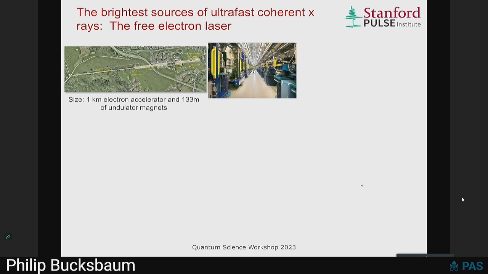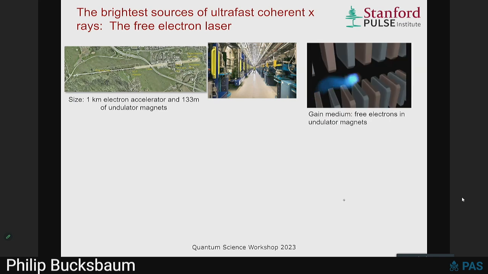This is what the center picture in the top there shows, actually what it looks like if you get close to it. And now this picture shows what's going on. Very, very bright electrons are going back and forth in magnetic undulators, and they radiate as they do so. And of course, because they're so relativistic, they go the speed of light, and so does the light. But they don't go in a straight line, they wiggle. So they fall behind the light that they produce by one cycle per cycle, and that's the wavelength. That slippage is the wavelength of the light you produce. That's what makes it a laser. You start getting stimulated emission because of the back action of the light that you produce on these electrons.